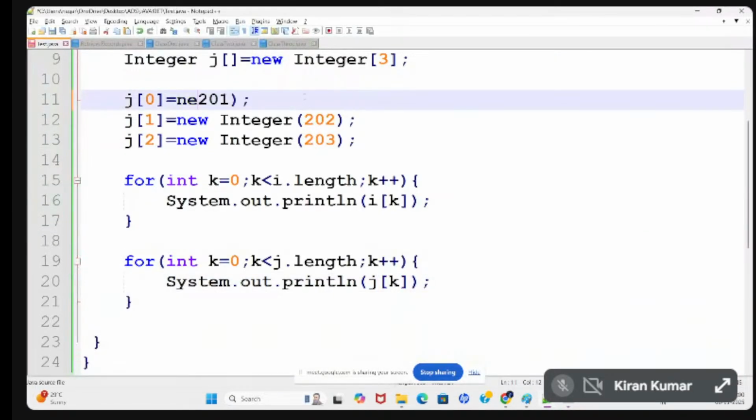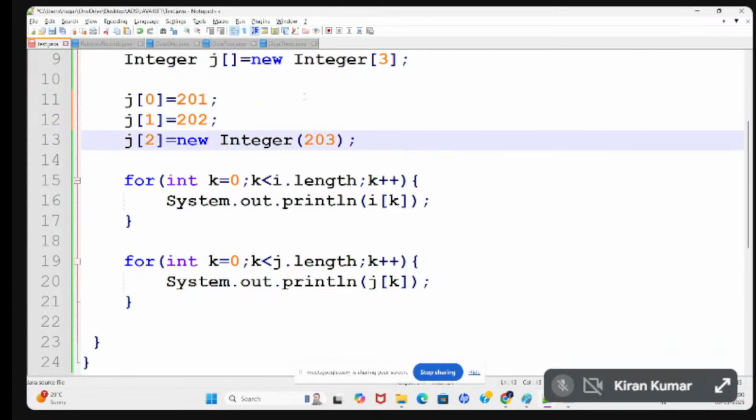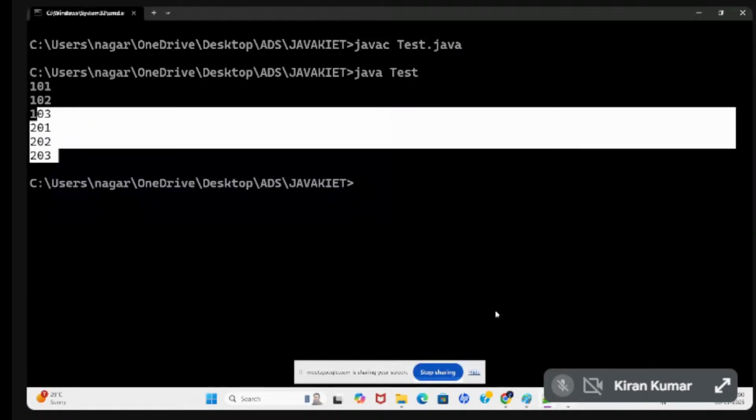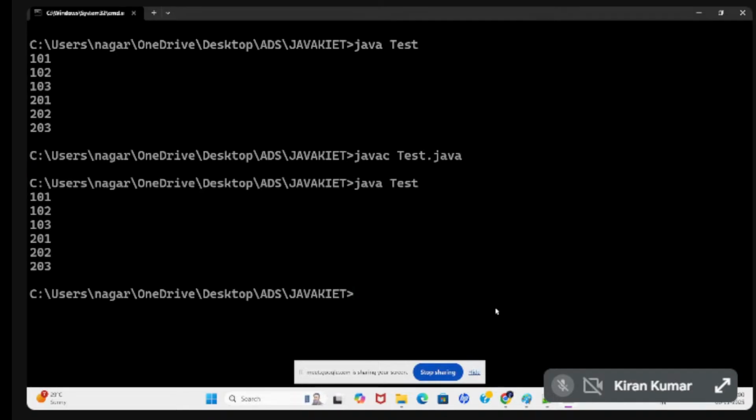Actually, we need to store objects only, but I tried to insert directly as values. If it is non-primitive, actually we use objects, but I tried to insert directly as values. Sorry, javac Tester.java and java Tester. Same output.